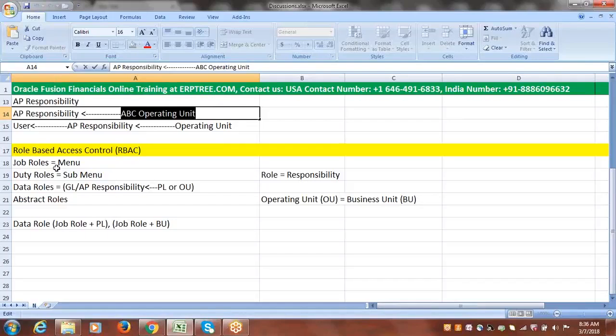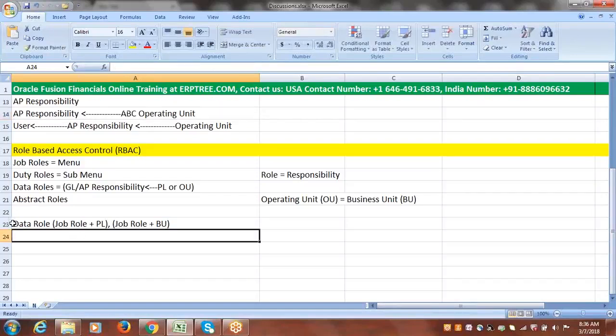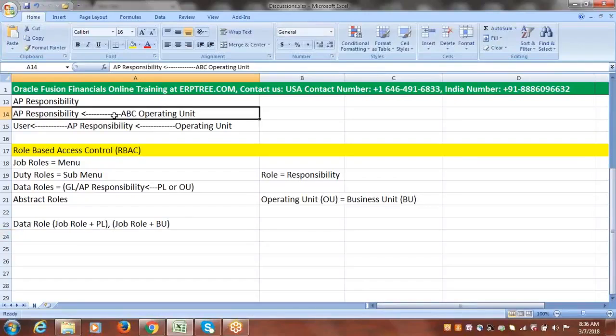Job role. For menus only we'll be doing that assignment, right? Menu only will go into the responsibility. To the responsibility only we assign the primary ledger or operating unit in EBS. Similar to that, here we call it data roles. So if you want to understand from the EBS point of view, the ABC operating unit is some set of data.